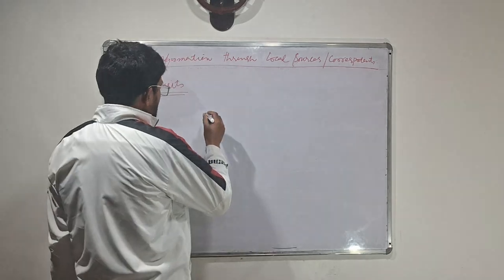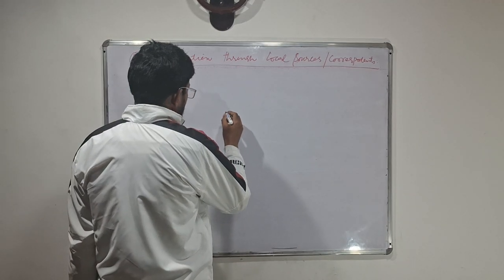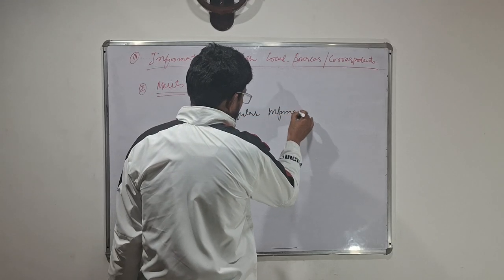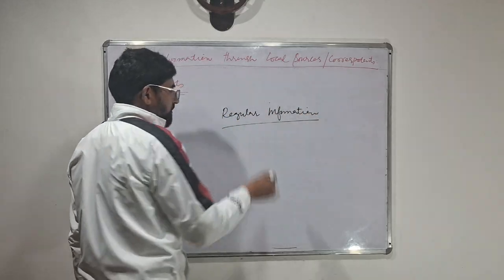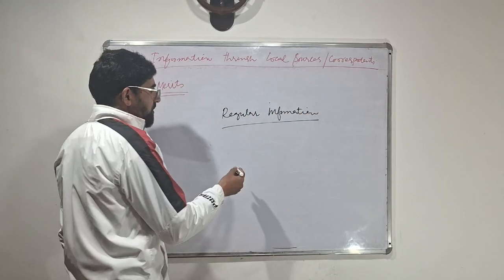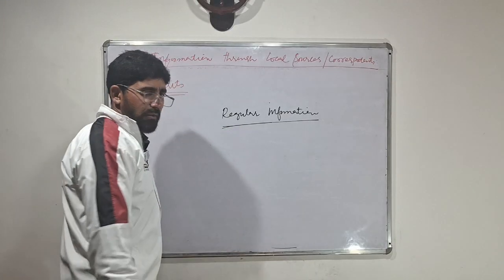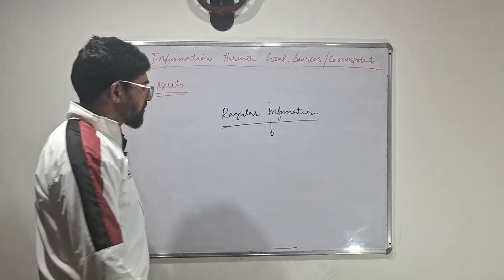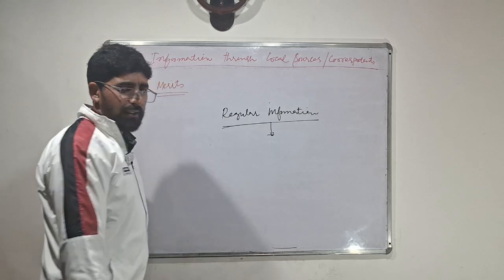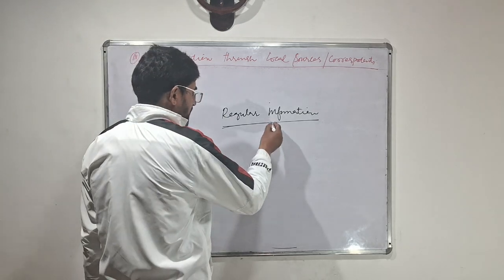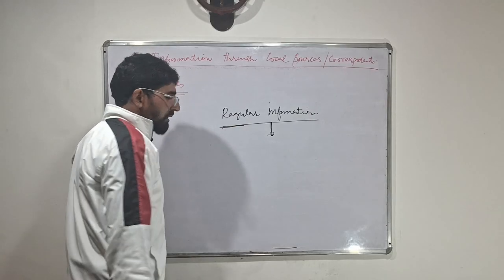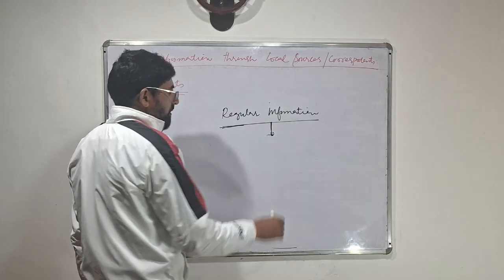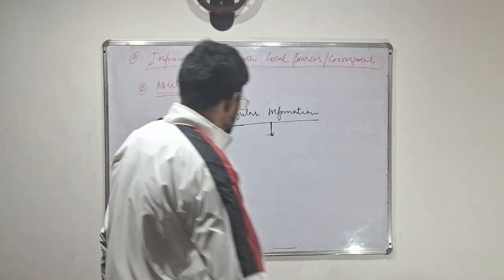Third one, regular information. By way of this method, he receives continuous, or we can say regular, information from the correspondent. Whenever he needs information related to any social issue, he directly makes contact with the correspondent and gets information. Regular means he can receive everyday information. There will not be any difficulty for the investigator.